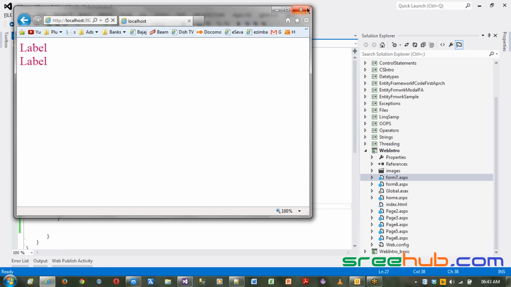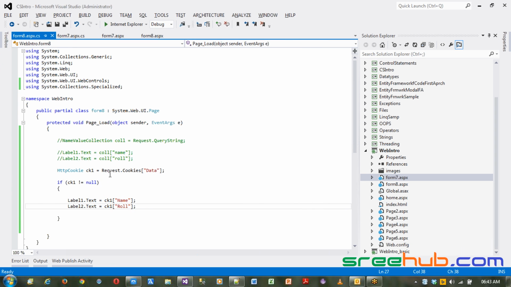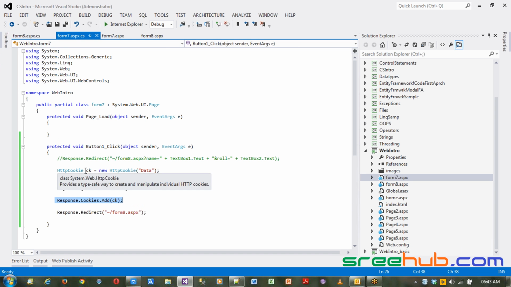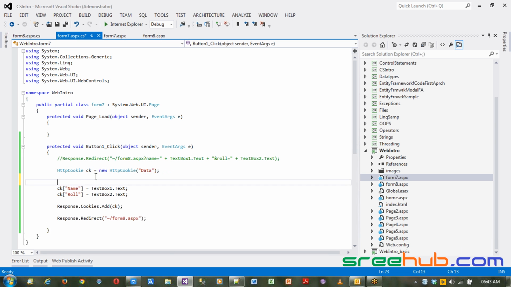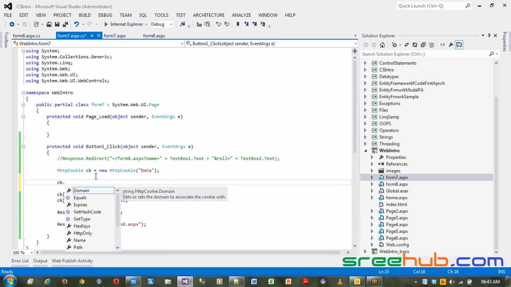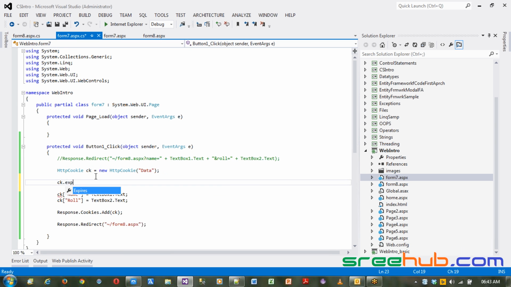Now for this, what we have to do is mention some expiry for this cookie. Now let's go here, let's say we have a cookie right now. While setting a cookie, you have an internal property of the cookie called Expires. When does it expire?